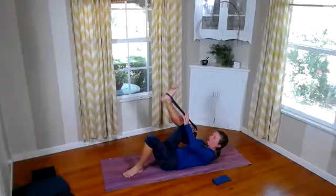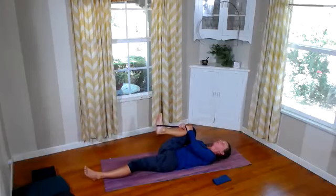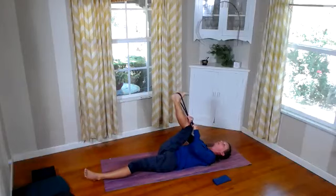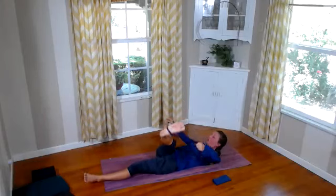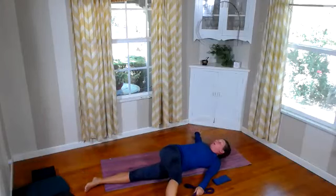And pull that in, lengthen through that leg. Let's press up through that heel to the ceiling, pull that leg towards you. And then let's go ahead and keep that strap in the right hand, and let's drop that leg across the body. So, deep twist. Left arm is out, looking to the left. And recognizing that you might feel it in the same areas or completely different areas. But breathe here. Enjoy this twisting. Enjoy this stretching.